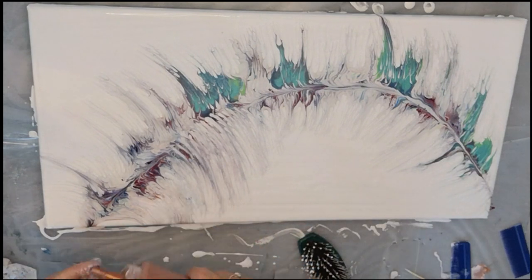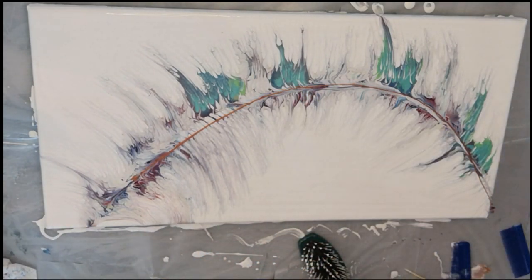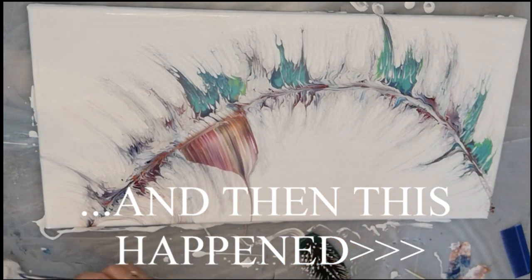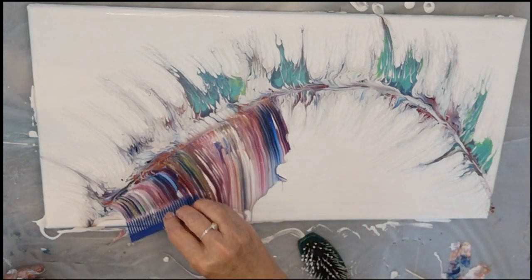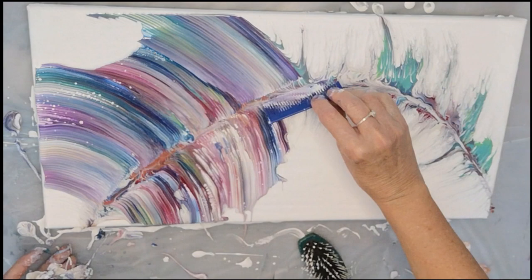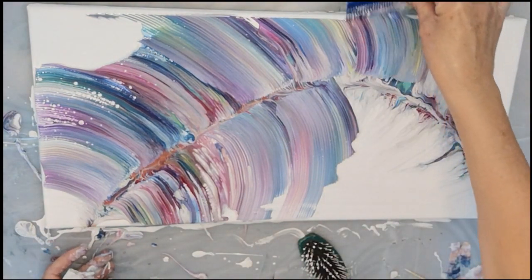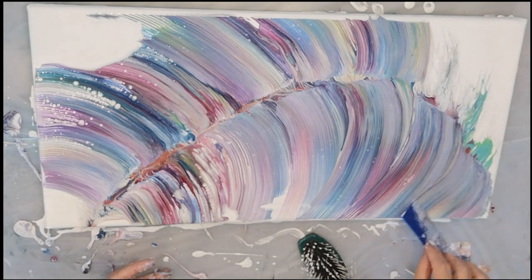Did I wreck it? Kind of wrecked it a bit. Ooh, look at that. I'm wrecking it. Well, it was an experiment. I like this. It's not a feather anymore, but look at that. Try again on the feather thing, but I love this. Oh my goodness. Now I can see all the colors. Oop, that went muddy.